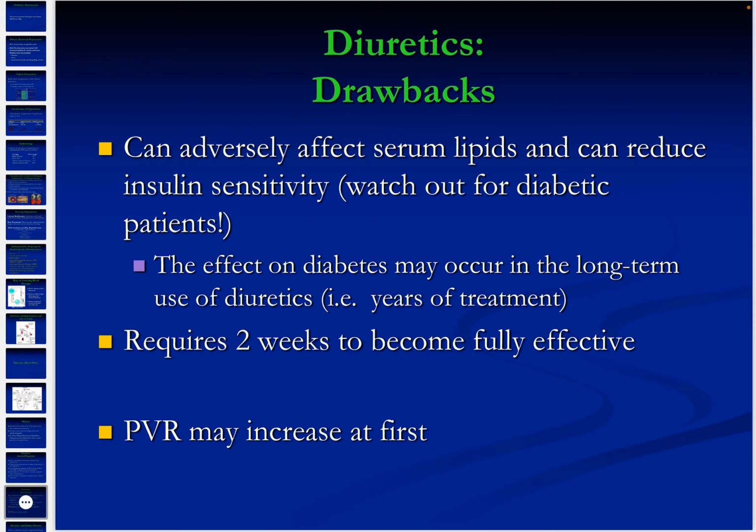Initially, actually, these drugs cause an increase in the peripheral vascular resistance, and this is a compensatory mechanism to the lowering of the blood volume. So the body tries to conserve the normal pressure it was having before. So we have constriction of the blood vessels. Later on, we said they're going to work on sodium, so we have more excretion of sodium. With prolonged excretion of sodium from the kidney, the level of sodium in the vascular smooth muscle cells will also be reduced, and this accounts for the decreased contraction of the vasculature that's associated with the use of diuretics over a long term, after 2 weeks.